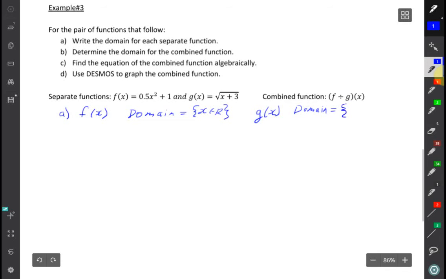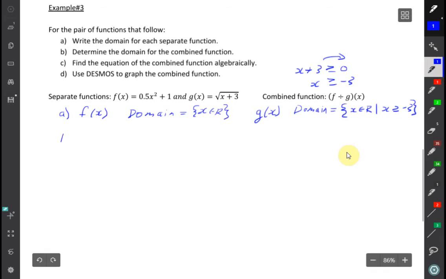would be equal to the set of, and I'm going to do a calculation just up here, x plus 3 must be greater than or equal to 0. Bringing this to the other side, x must be greater than or equal to negative 3. So our domain is x element of R such that x is greater than or equal to negative 3. Now in this case, we do see that because the domain here is x element of R, that these certainly do overlap, and that it's really this function here that's going to constrain the domain for the entire combined function.